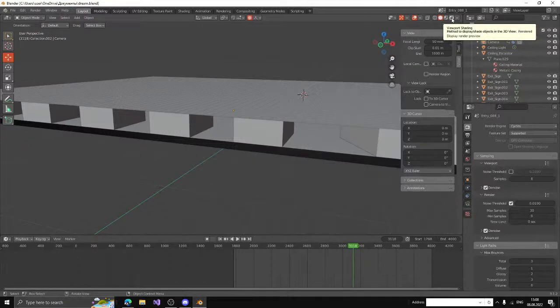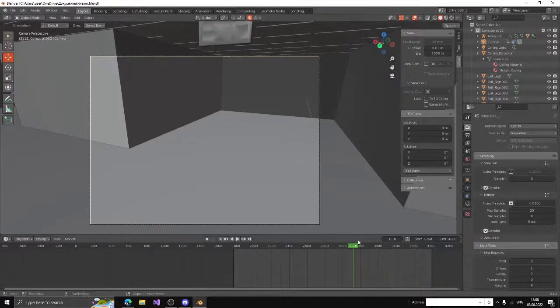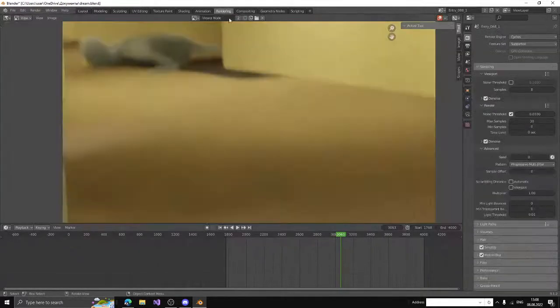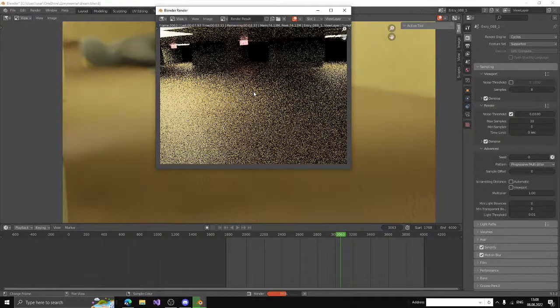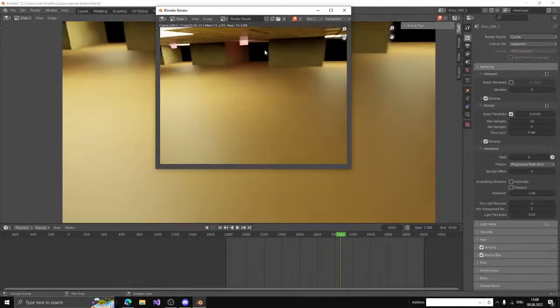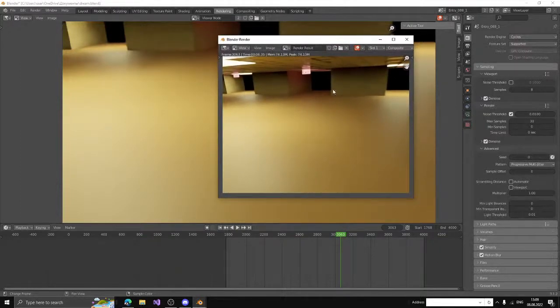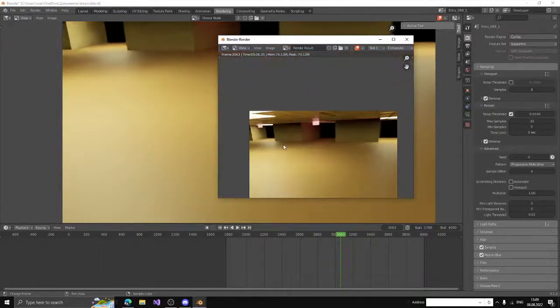If you are interested in how the scene looks after render, I'll render it for you right here. I had some problems with the carpet texture, so I decided to use a plain color instead.